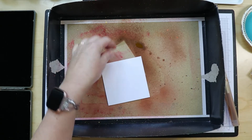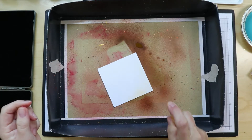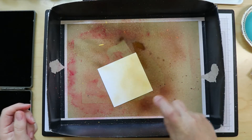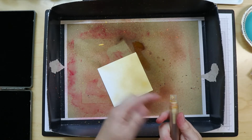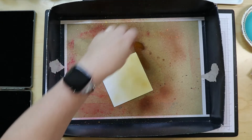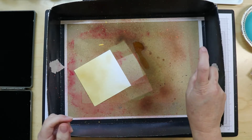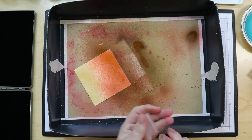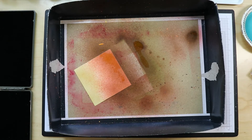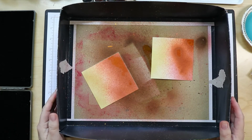Grabbing this one — always start with the lighter color. You can see the difference in how many squirts it took to get this yellow, because it has a different spray pattern than my cajun craze, which is very splotchy. I'm spraying in this corner on purpose. Now it's time to let these dry. I'm going to set this aside, clean up my mess because I know I have overspray, and I'll be back once these are dry and ready to be trimmed down.